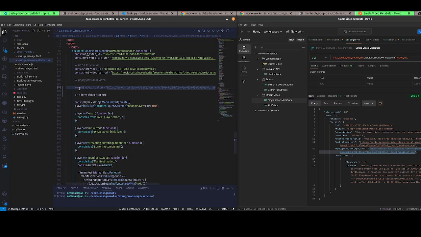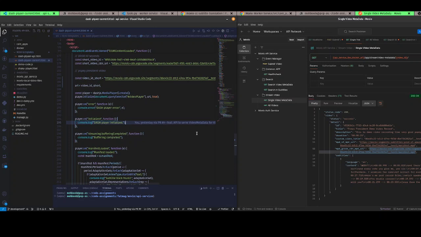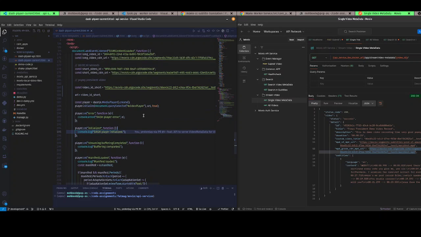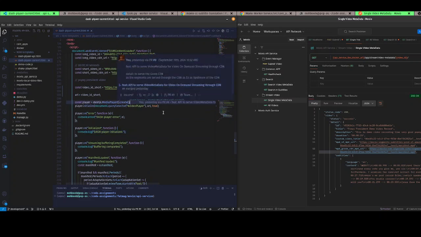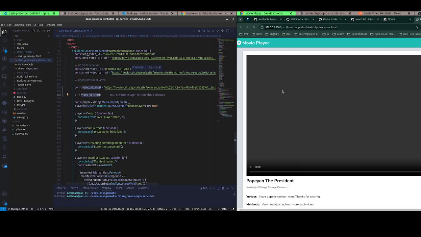I'm not an expert on the front end side, but an expert in client-side front end work can help us show all this better. For demo purposes I'm doing this, but I'm not very expert in front end. So I have used this URL, and if I go using the live server, yeah, you can see the video will be played.